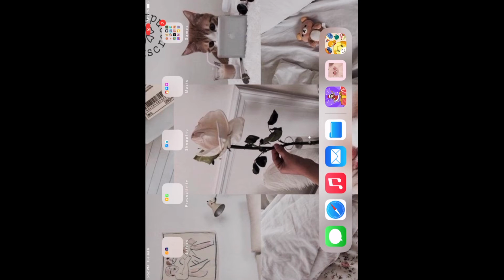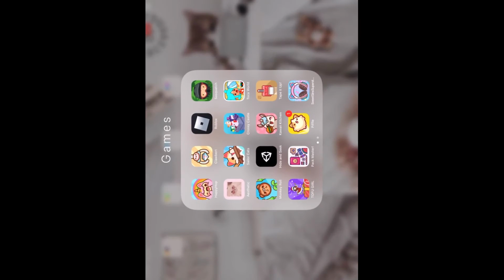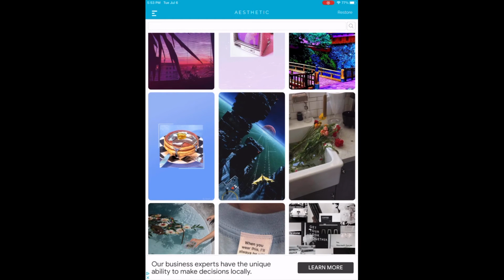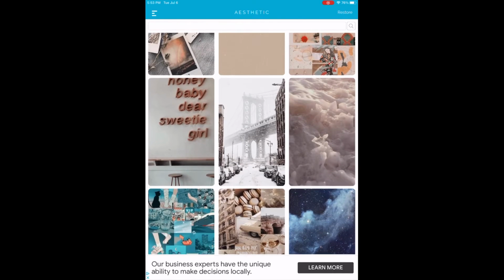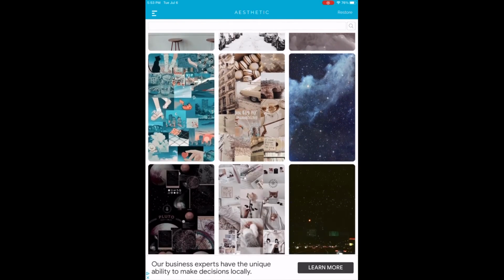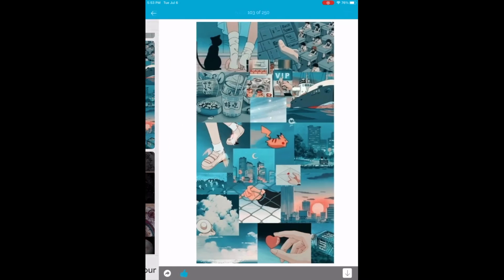If I do, then it will show a lock screen. If I click on the background that I want, let me turn my tablet on again because we don't want to stop recording. And let's say I wanted, this is the one I actually have currently. I feel like it is really cute for my lock screen.